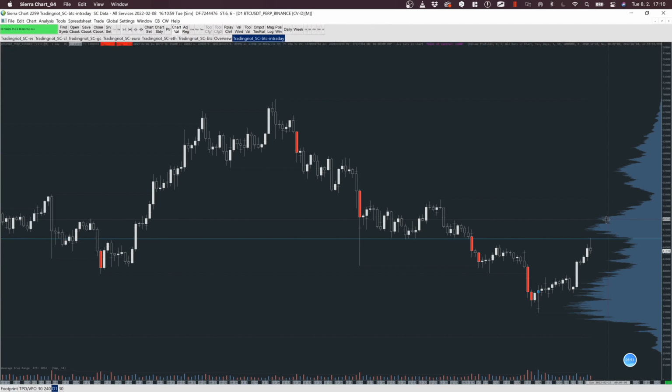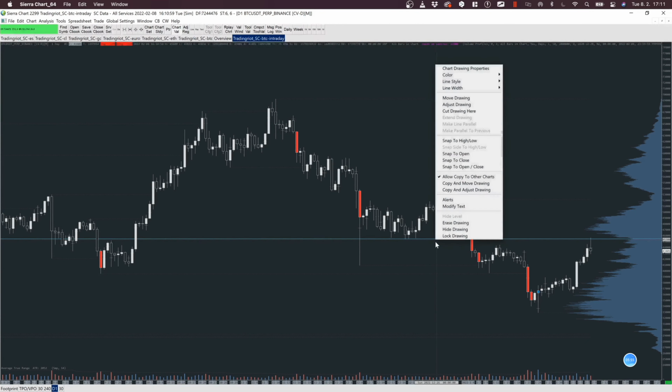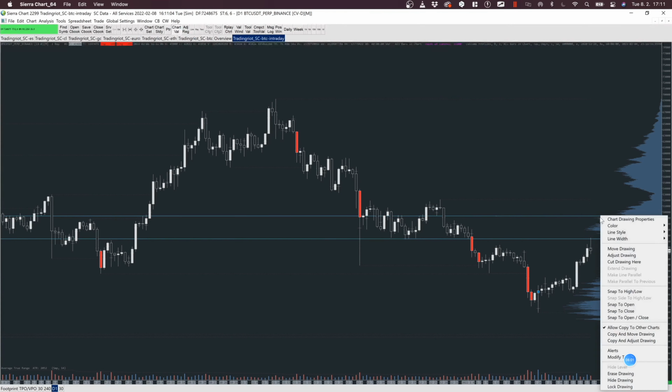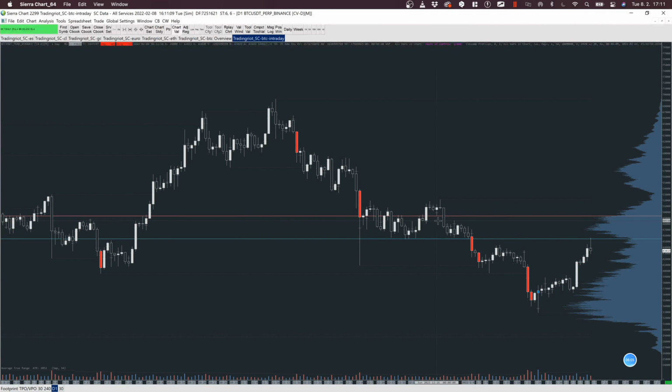The next level would be, I will do more relevant levels, the upper edge of the high volume node. This one is going to be in red color, and once again you can see that you had a support here, resistance, then you have a little bit of support, resistance, and support. So this high volume node is covered.